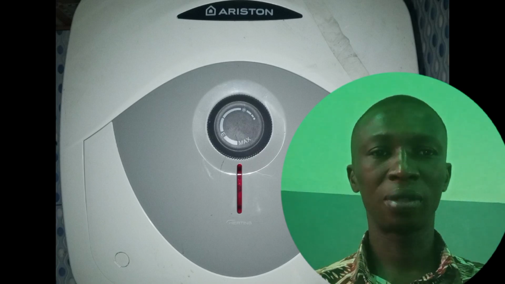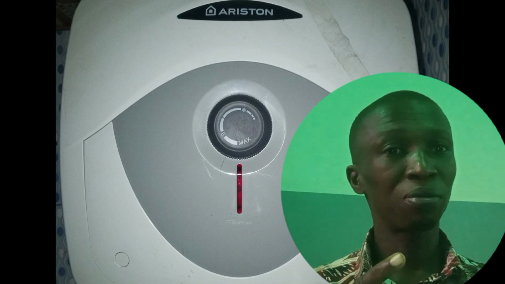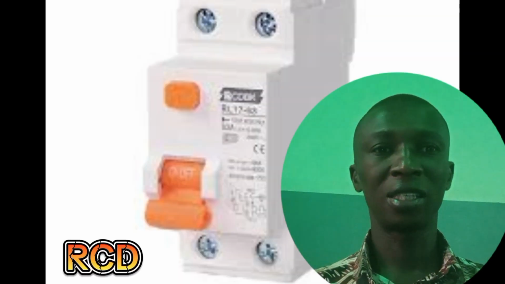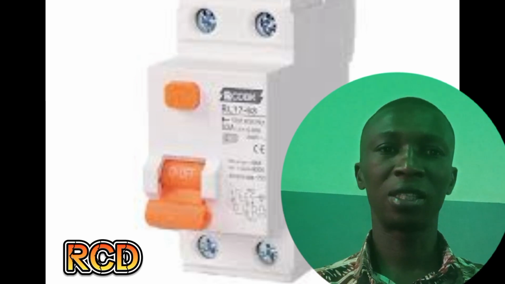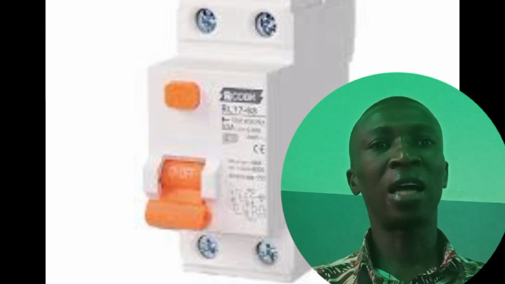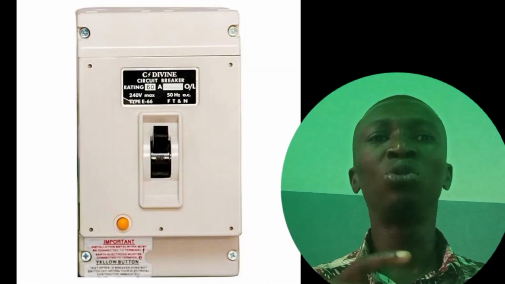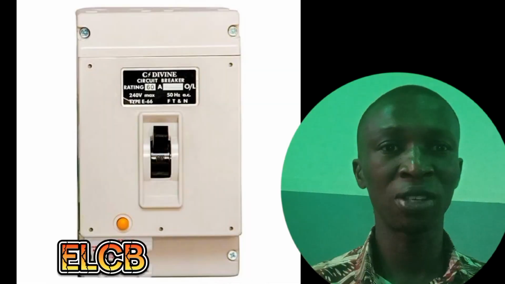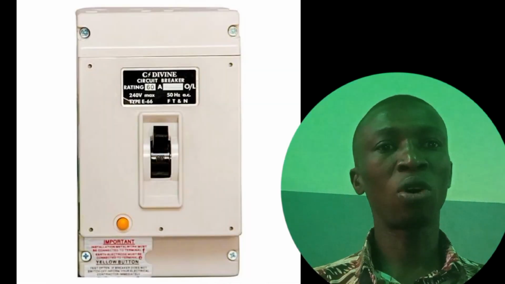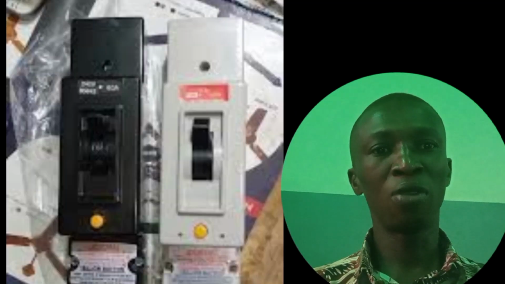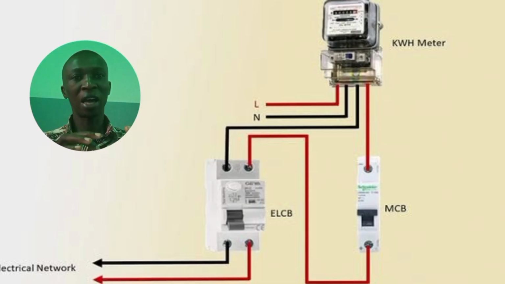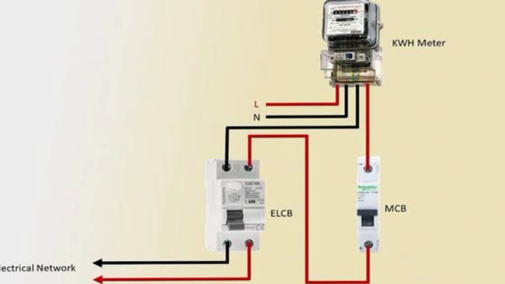Another way you can prevent this is by using things like RCDs, that is residual current devices, or using ELCBs, earth leakage circuit breakers, because in an event that you will not be able to be calling technicians to check whether your house has earth faults regularly, ELCBs can actually signal you when your house has earth faults. What happens? It will trip the circuits automatically.